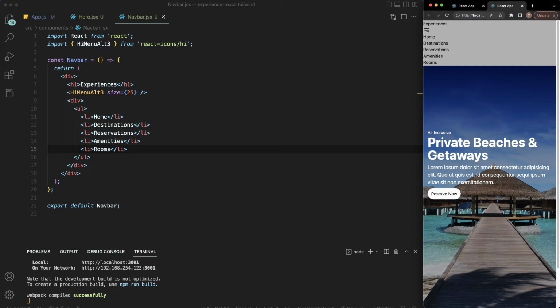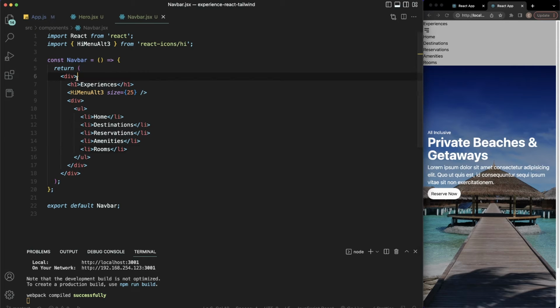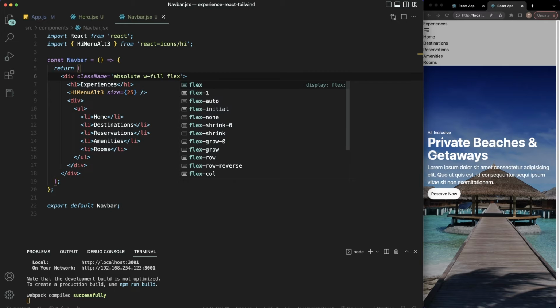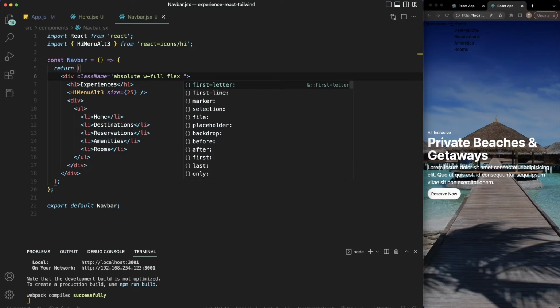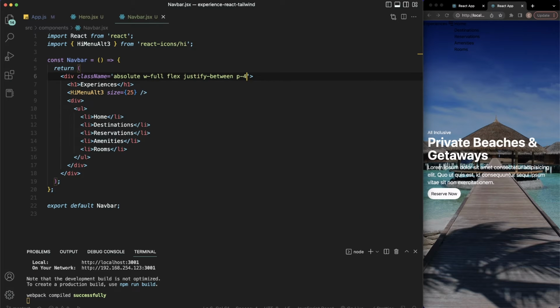So let's go ahead and style this thing. It's going to kind of be an overlay, right? And that's why we did the hero banner first, because this is white text and you wouldn't be able to see it if we didn't do it this way. So let's give this a class. We're on the parent div here, so I want to give it a class name, and I want this to display absolute. I'm going to say width full. I want it to display as flex, justify between. We'll say p-4 to give it a little bit of padding, and then items center. Okay, there we have it. Perfect. And we're going to hide this off the screen. Don't worry about that.